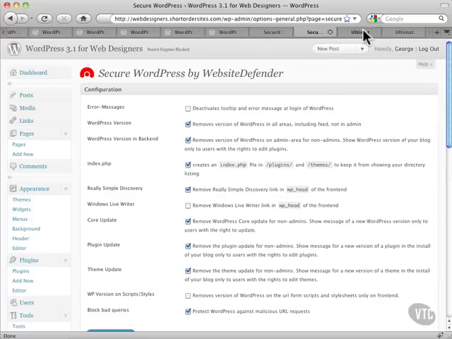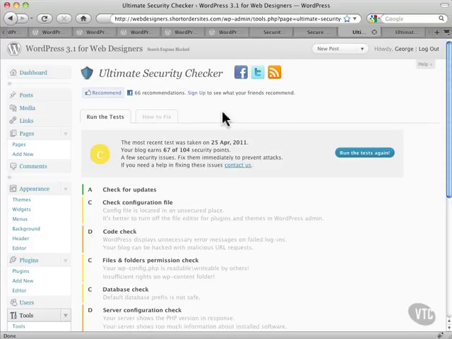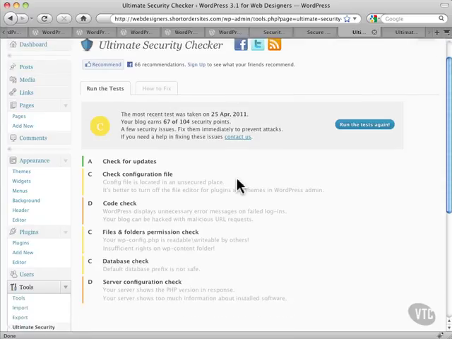A more recent monitoring plugin is called Ultimate Security Checker. And I kind of like the interface on this one because it's very, very clear and sort of draws your attention to things a little better. It gives you letter grades based on various aspects of your site, and some of these, according to this, I'm actually not doing so well with our installation here. Now, some of these items, there's disagreement about how important they are and so forth, so you'll want to do some more reading about them, but it makes suggestions and gives you a place to start.